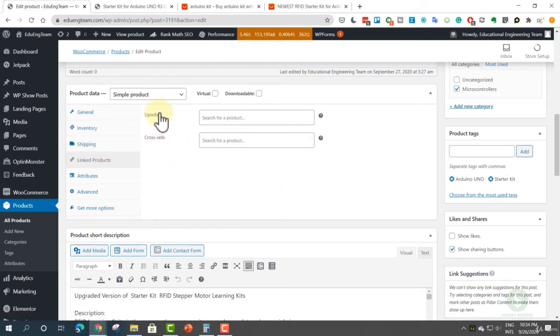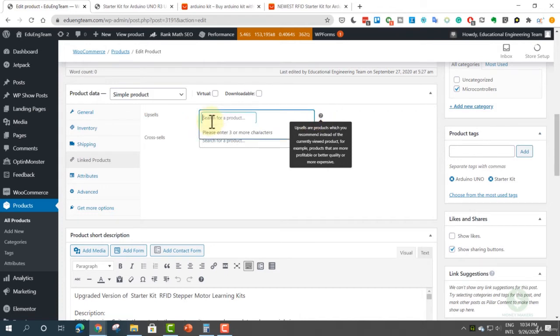Now, the linked products, this is a very important add-on. Most of you know the upsells and the cross sells. You are telling the users that there are other products that he can pick instead of this one if he didn't like it, because he already saw this one and he's not making up his mind. So you can show him 3 or 4 more products that are more profitable or better quality or more expensive, to give him more options to make sure that he will buy from your store.